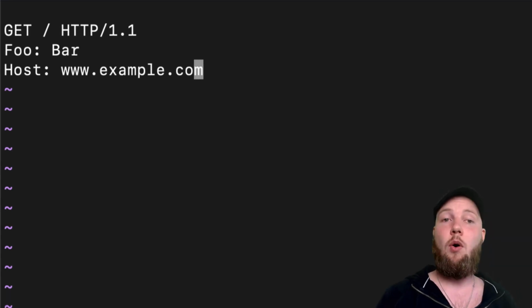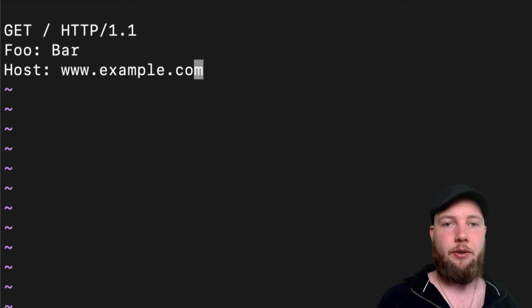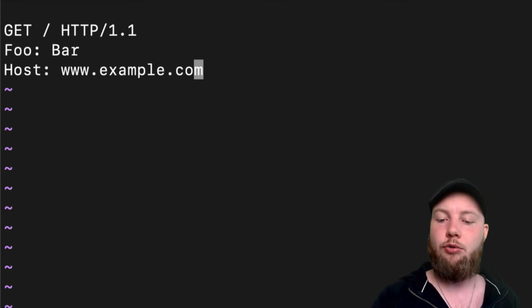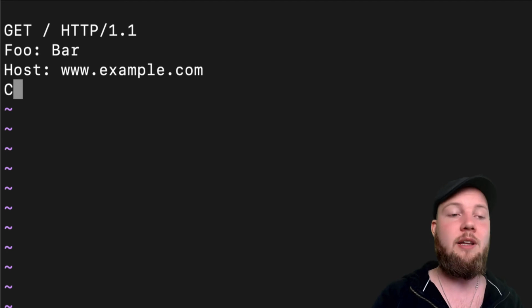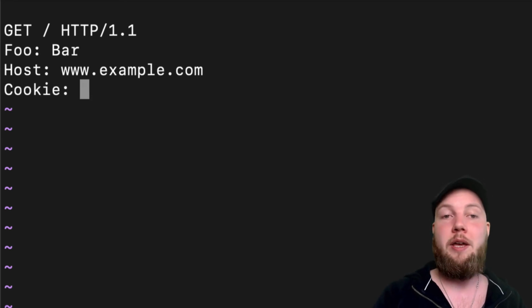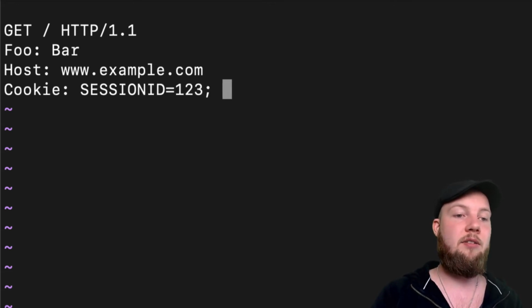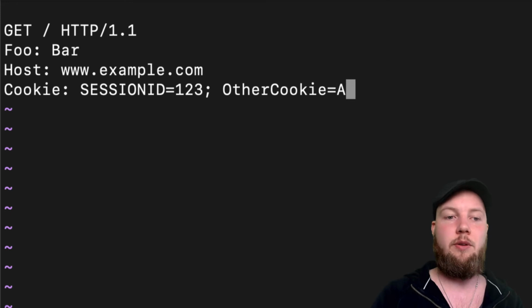Now this is already enough. We don't need any other headers here, but some of the standard headers that are usually quite relevant to security stuff is the cookie header. If we have cookies in the browser, then this cookie header is the way in which they are transmitted. So we can have something like session ID is 123, and some other cookie is ABC.